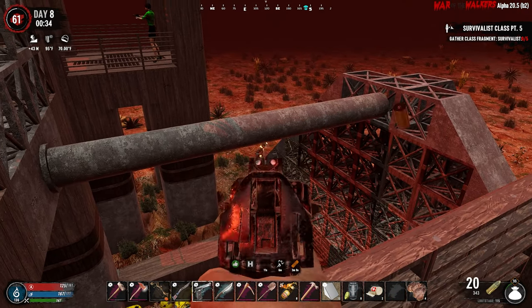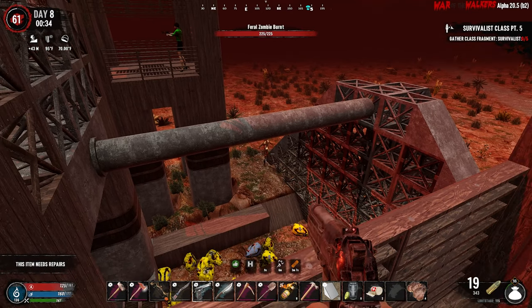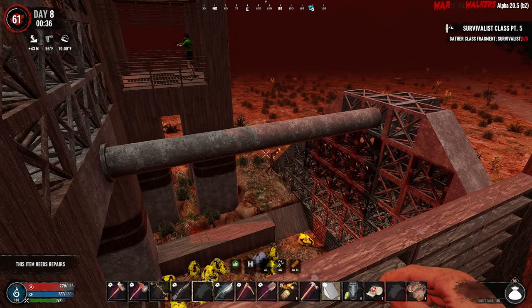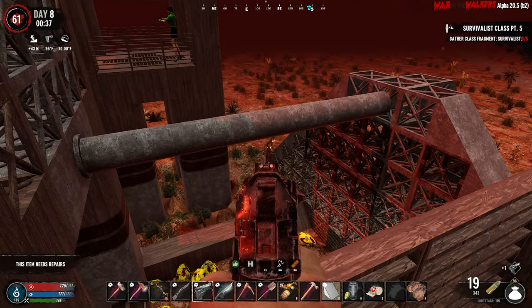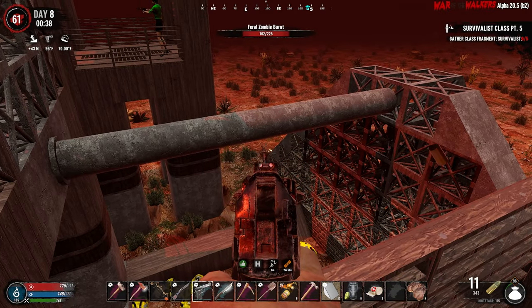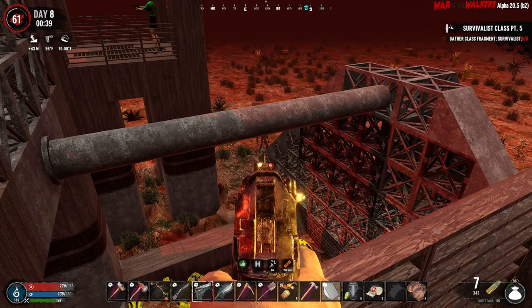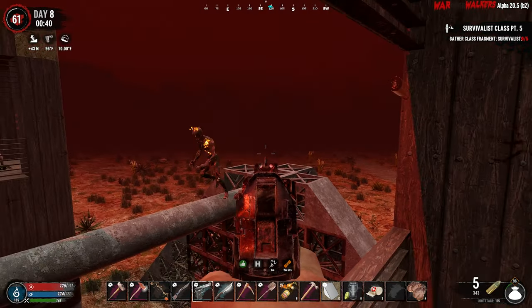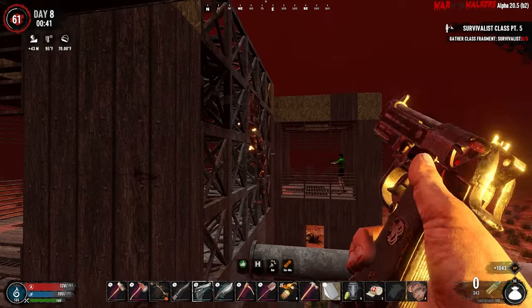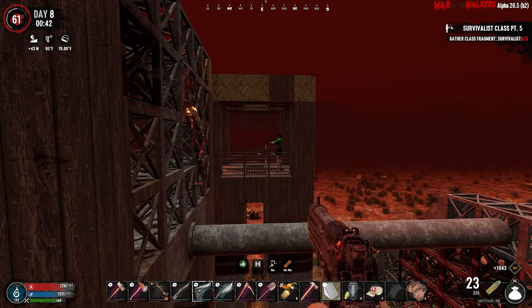Yep, there's a little... Come on. Stupid sunburn. Aw, damn it. My pistol's broken. Stop beating on my base, asshole. Come on. Die. Oh, you want to come up here? Whoops. Now you're stuck. Don't you look stupid.